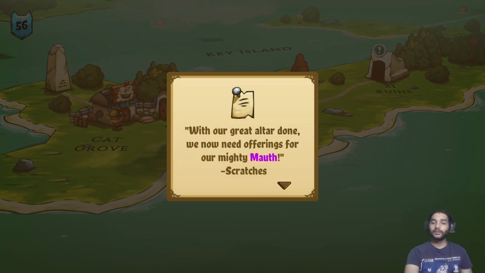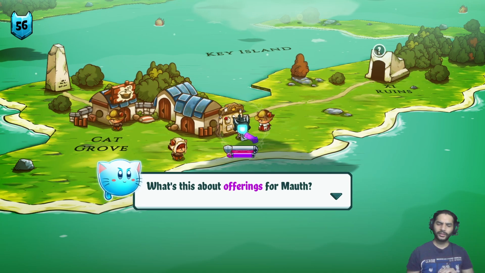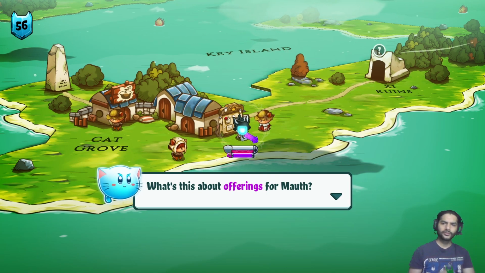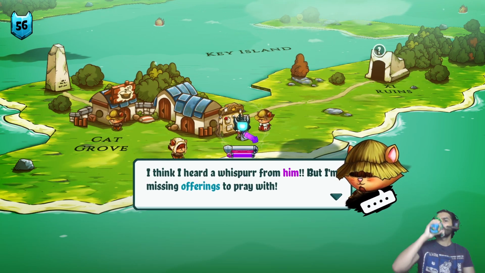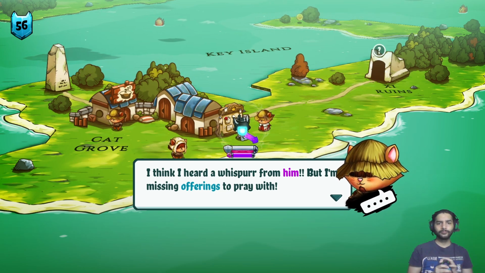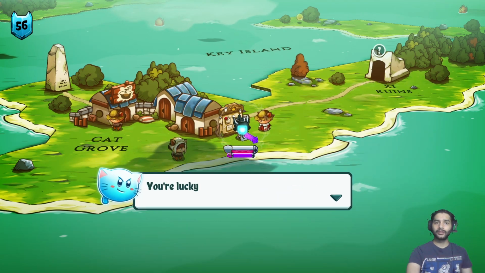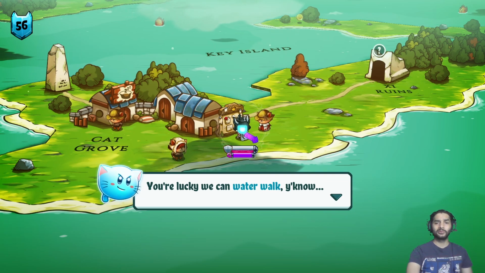With our great altar done, we now need offerings for our mighty mules, Scratches. What kind of offerings? What's this about offerings for Morth? I think I heard a whisper from him, but I'm missing offerings to pray with. We need the best, those sea serpents should be enough. You're lucky we can water walk, you know.